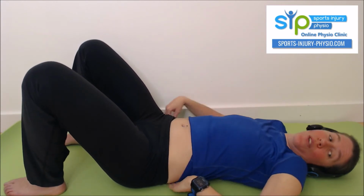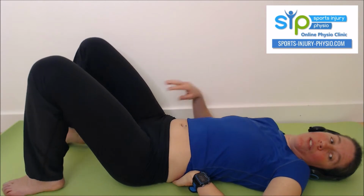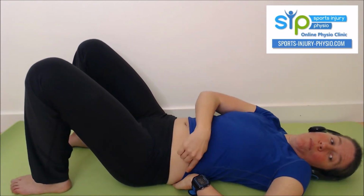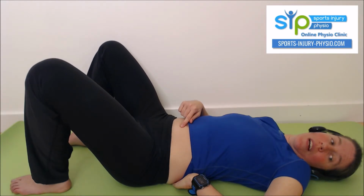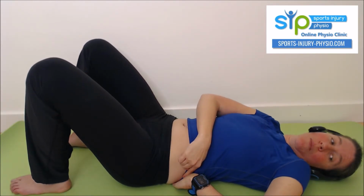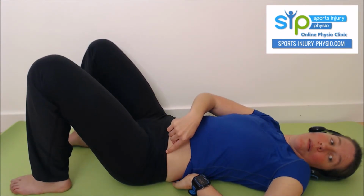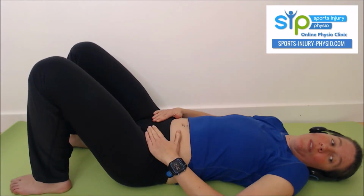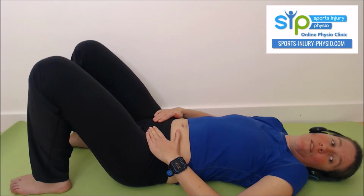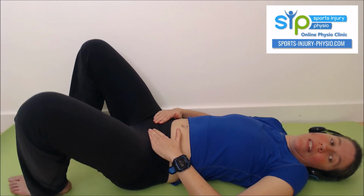Sometimes my patients find it useful if they can place their hands underneath them. I don't have enough space on this side, but I'll do it on this side, so that you can feel the pressure on your hand there. And as you let your leg go out to the side, you can feel that it's not actually moving off my hand. So what you'll feel if it does move is that the pelvis will come away like that, and that's wrong. Okay. You can also have your hands there if that's easier for your shoulders, and just make sure that you can feel that that's not happening. And see if you can do it on the other side.